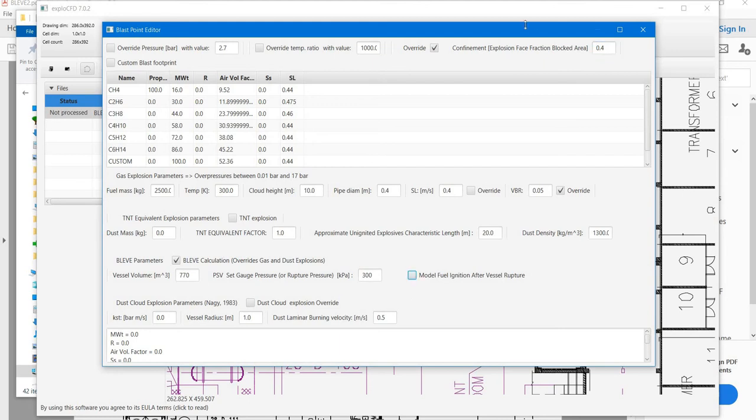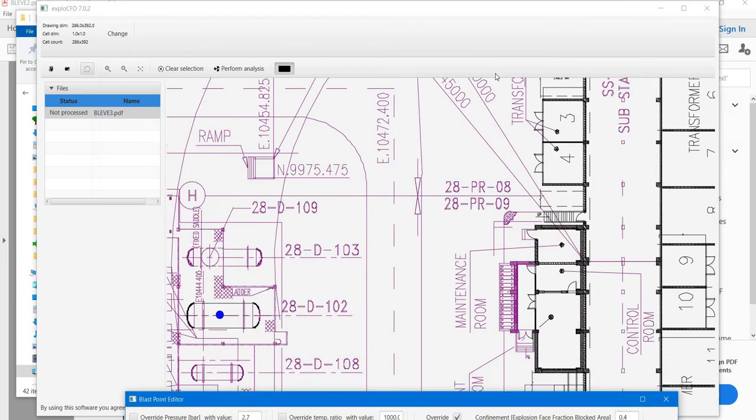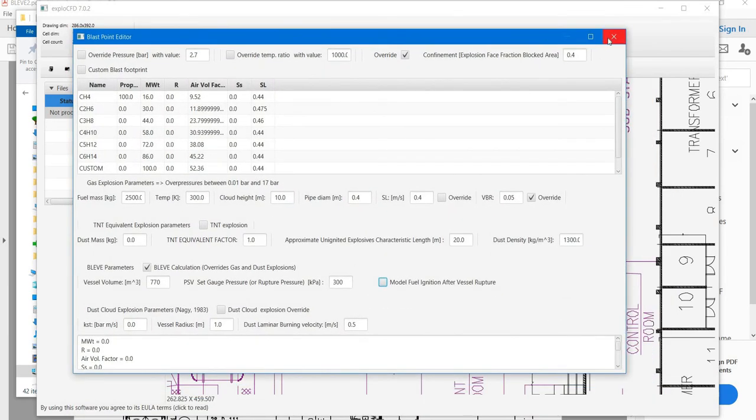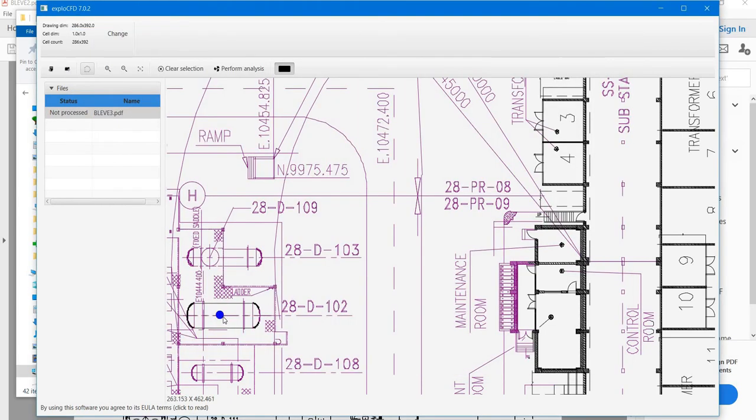But in this particular case, the tank is sitting in an open area, so we're not going to model that. We just need to set the custom gas cloud parameters here, and we're ready to go.